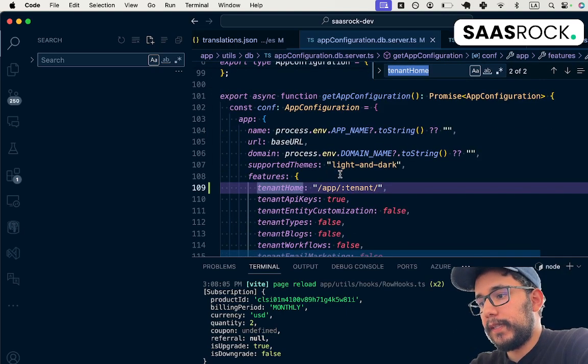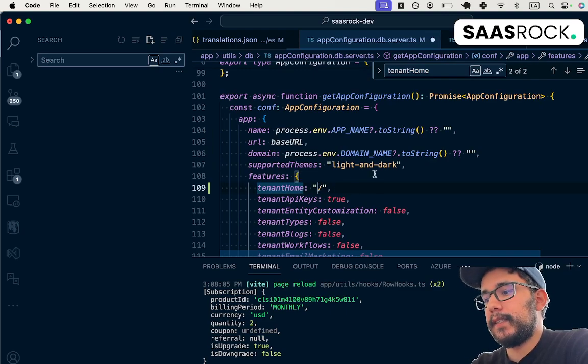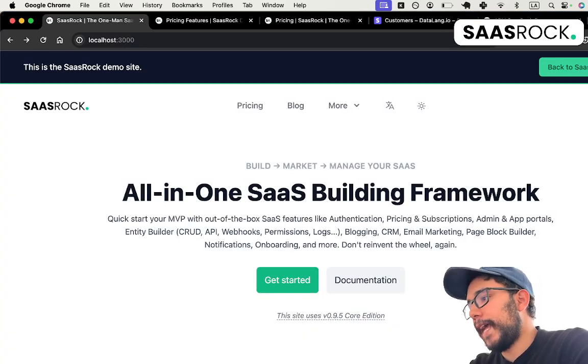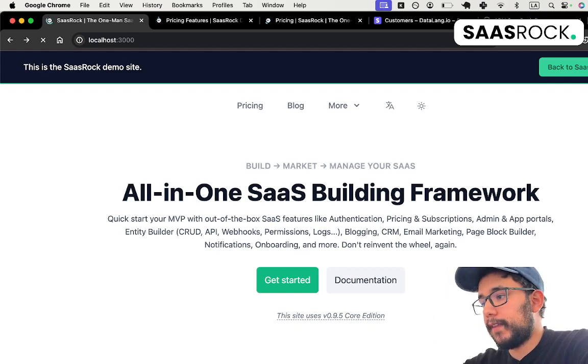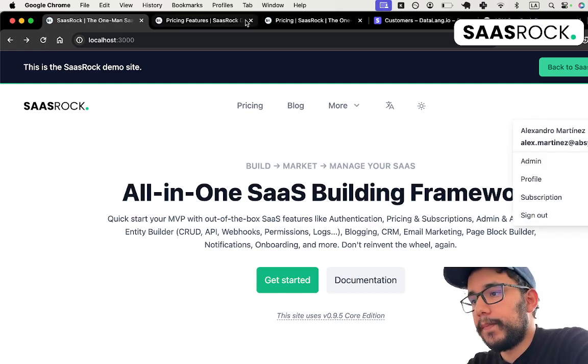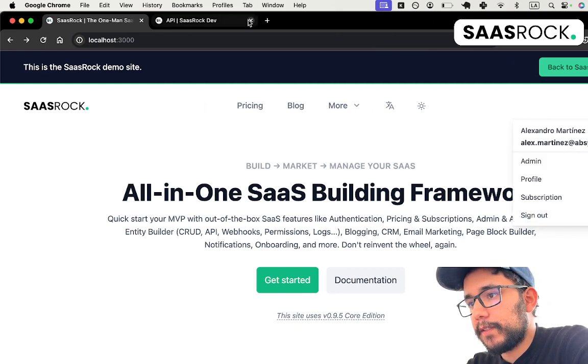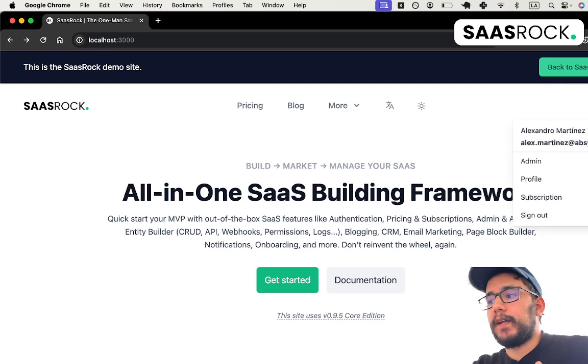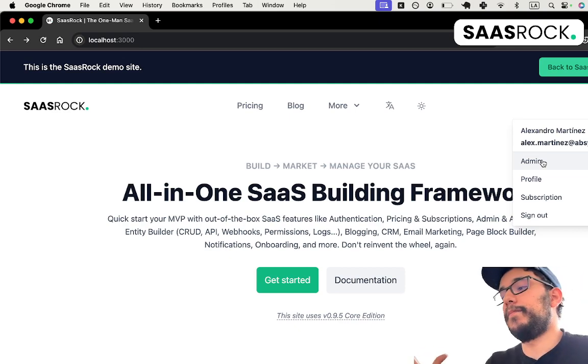If you do /, it means that you will now have at the top right this profile selector, where if you're an admin, you can access the admin portal.